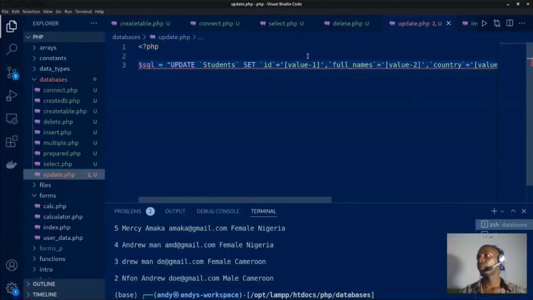So update students, right? That's a table. Set ID to this and so on.